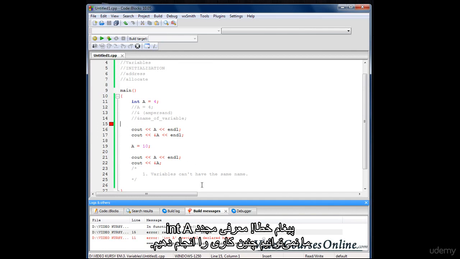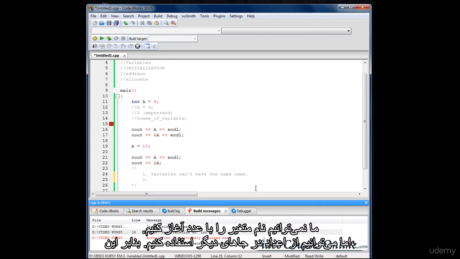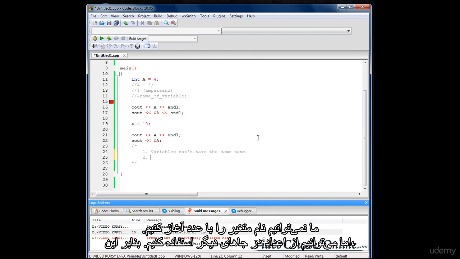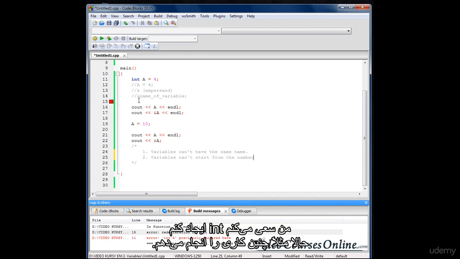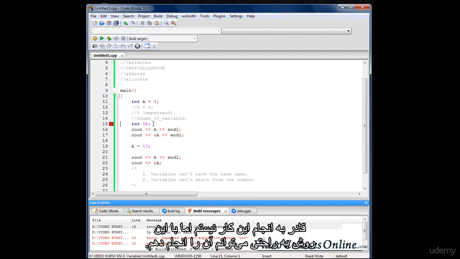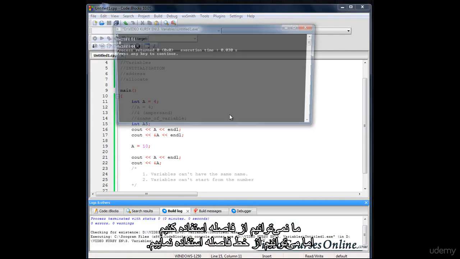We can do something like that. We can't start the name of a variable with a number, but we can use numbers in other places. So variables can't start with a number. Let's check it out. I'll try to create an int, and now I'll do something like, for example, that, right? I'm trying to build it, and I can't do it, but I can do it that way. Easy.